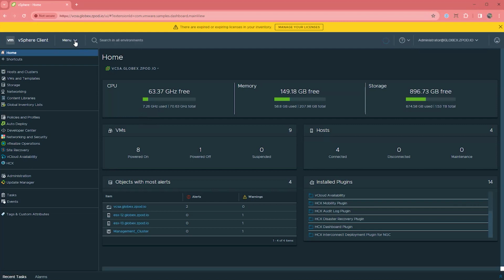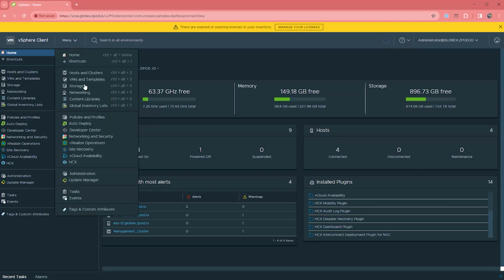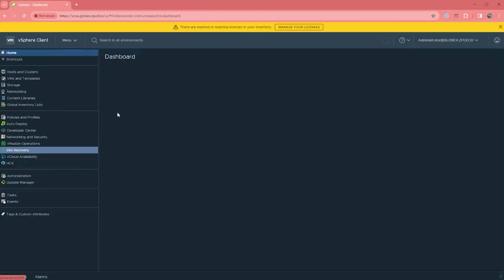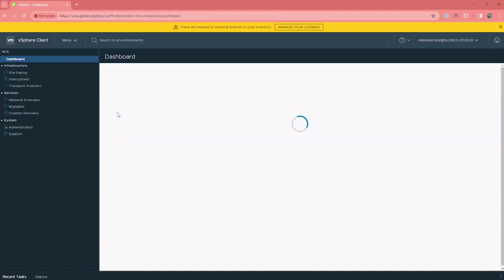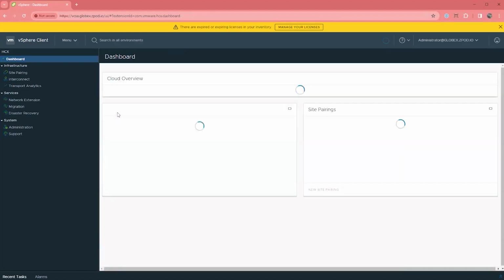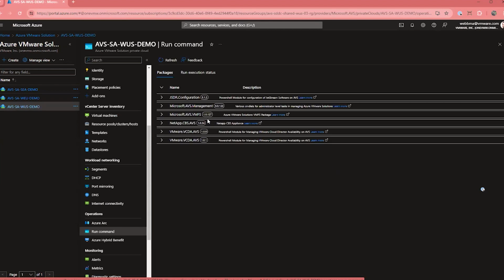You might run into a situation where your HCX plugin in vCenter is hanging, but you will not be able to reboot the HCX appliance because of your access. Fortunately for you, there's a run command to do that. This could help you see if a reboot is all that was needed to get the plugin working again. So go over to the same area as before and find the Restart HCX Manager.